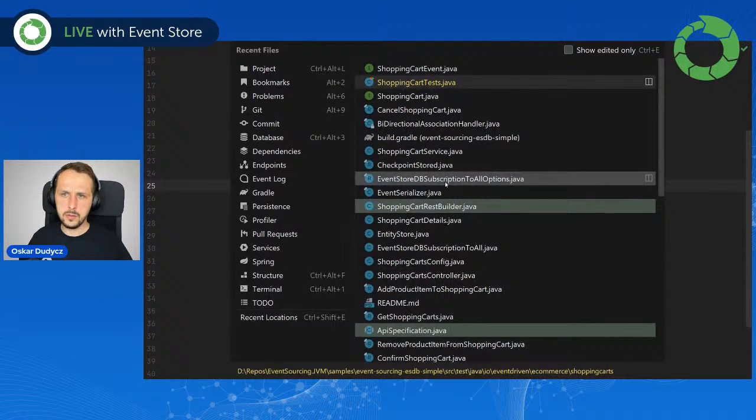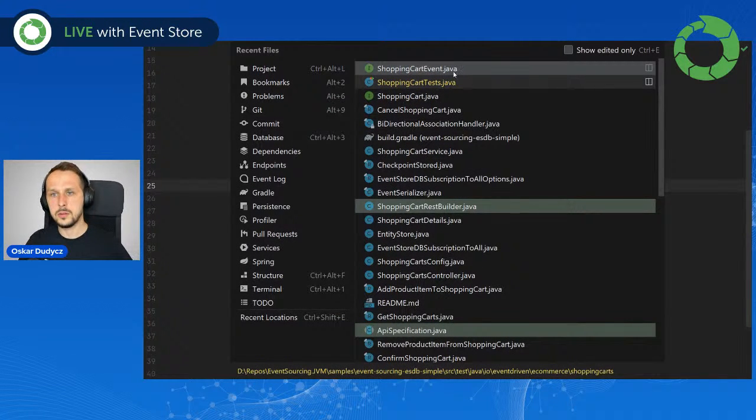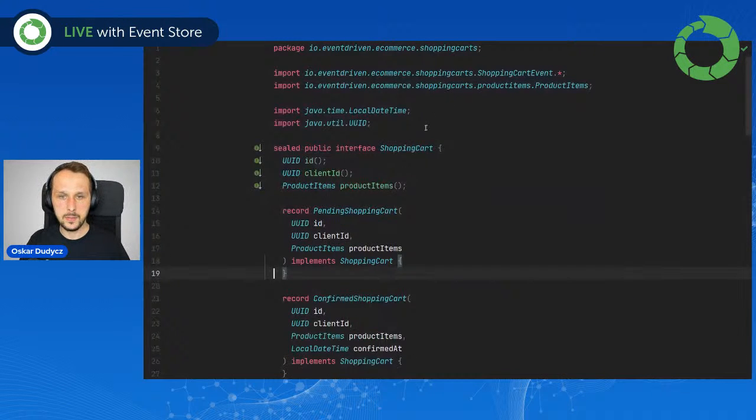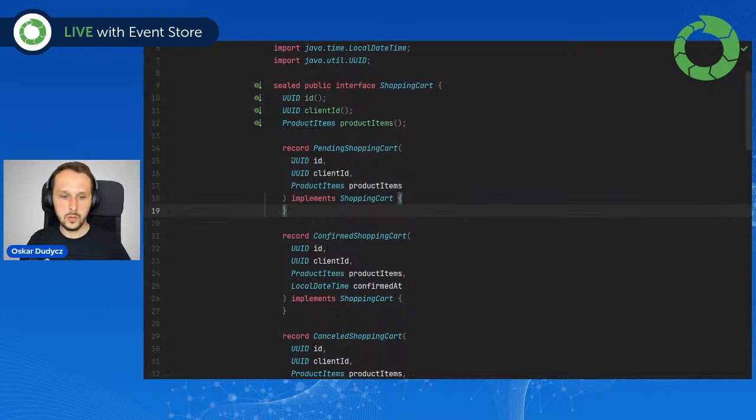So let's have a look at how we can model our data structures, so our entities, in event sourcing. We again can use records. I'm showing right now more of a functional approach, where we have a kind of anemic model and we are separating the entities and data model from the business logic. I will show later on another approach using aggregates.